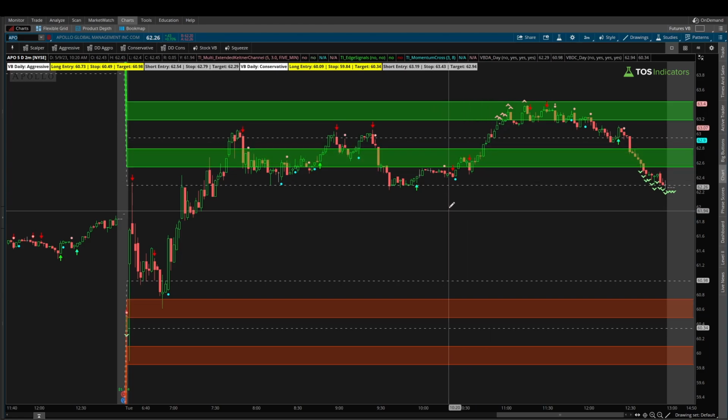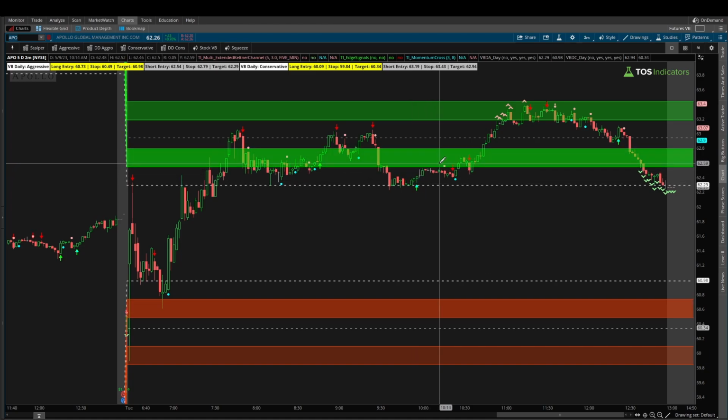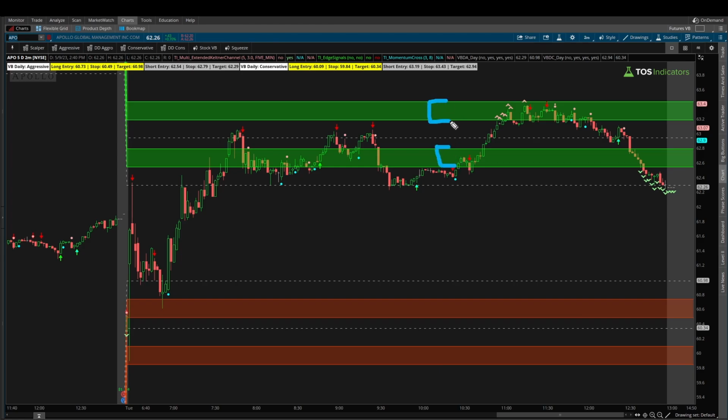Now, as part of our momentum reversal setup, there's a few conditions we're looking for. First one, and the one that's most important, have we breached our volatility models? In this case, we had breached not only the aggressive, but also the conservative, so that tells us, yes, we have a volatility edge here. It's appeared on the live scanner. There's a reason we care to look for a setup in the first place.